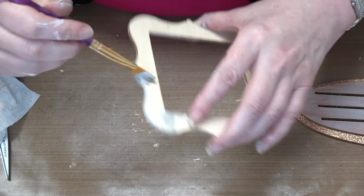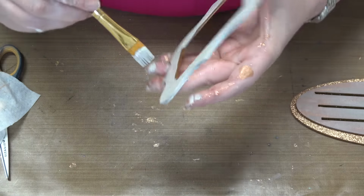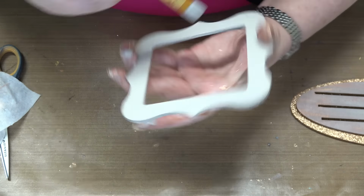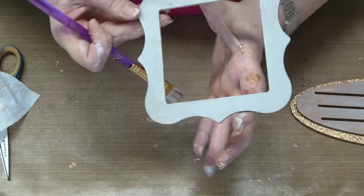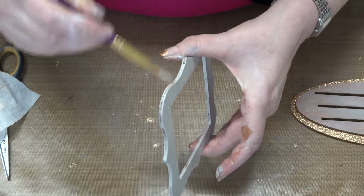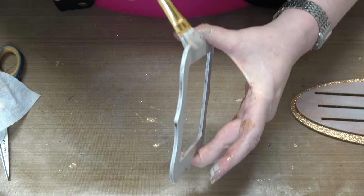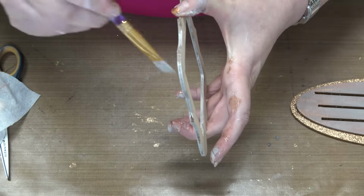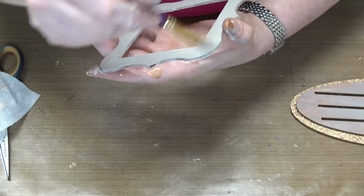And I can do the edges. I don't have to worry about getting the back all pretty because of course that's never going to be seen. So I can just get my edges all done. Get my edges inside. And right now we're just working on getting a base done. My edges, all my sides. I haven't added more paint. Like I said, the paint tends to go a long way. All right. I think I'm good enough. You get the gist, right? Right. Okay.